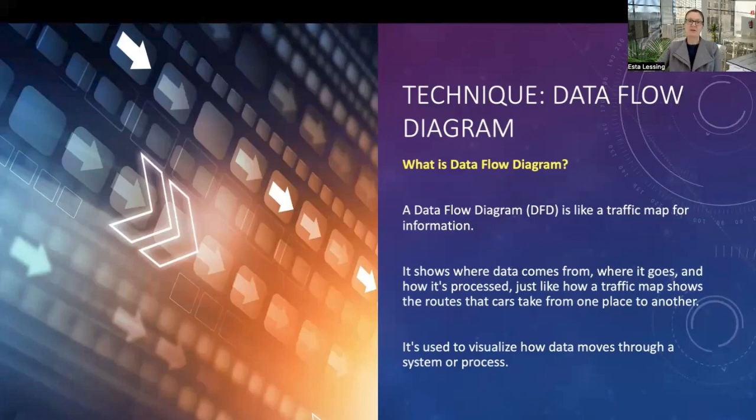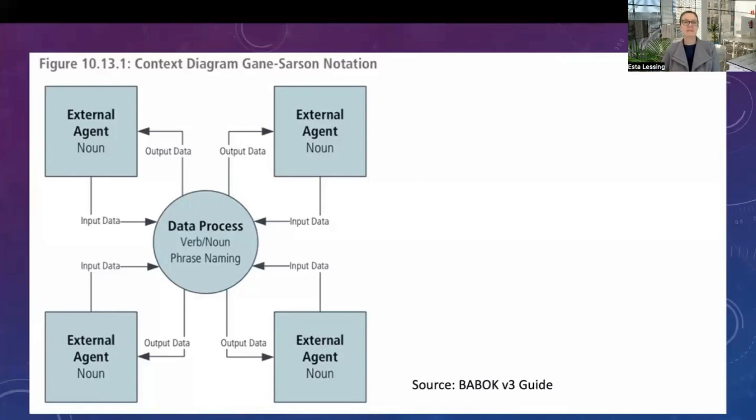So let's now have a look at an example. So we'll start with the context diagram with the Gane-Sarson notation. Now, this is a very old technique, but it's still very, very relevant and it's still used a lot today. So it's also a very simplified way of looking at data at a high level. And it's very valuable, especially when you start looking at interface analysis and you're starting your data analysis around interfaces to try and understand where does information come from and where do we send it.